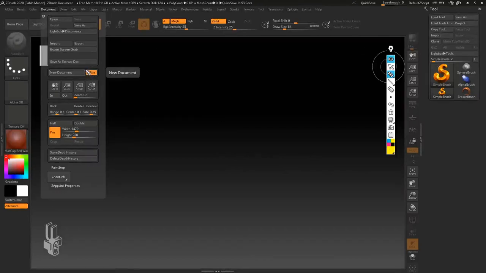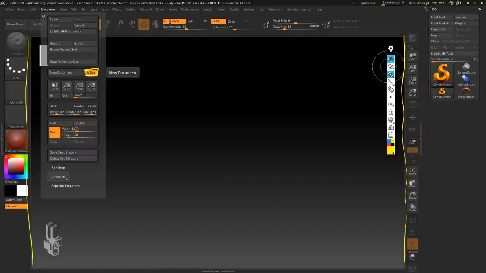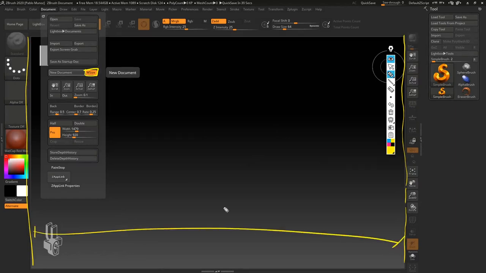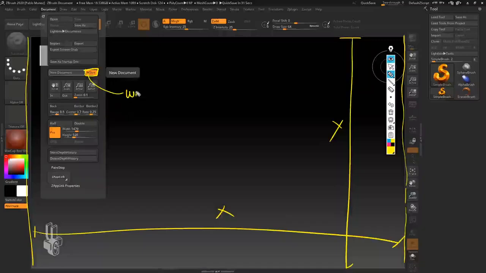So if you have this W size, ZBrush is going to look at whatever distance is between this part of the UI and this other part of the UI, and it's going to say, okay, the full screen is X distance, and I'm going to use the height as well and create the entire document. That's what this W stands for. Width size. So based on the width of the document.